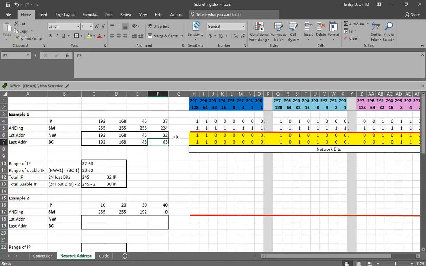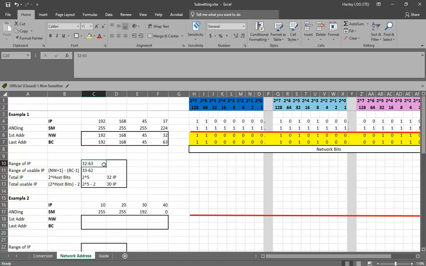When we use this method to determine the network address and broadcast address, we must also know that the network address is always the first address of the subnet, and the broadcast address is always the last address of the subnet. So the range of IP addresses within the group will be from 192.168.45.32 all the way until 192.168.45.63.